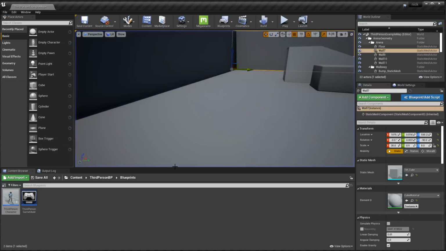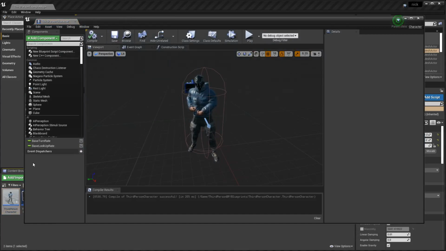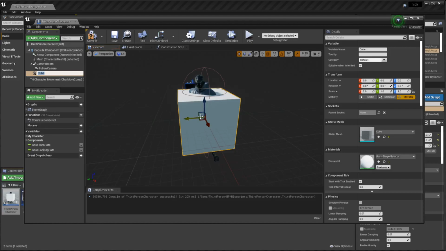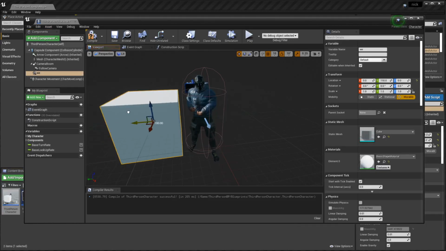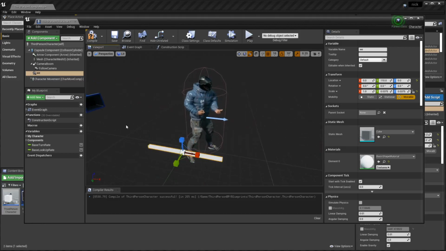You might want to even go in there and give him something. I don't have any guns right now, but you could literally just grab a cube. Not like you're going to do that, but I'll show you the process on how to get something in his hands. So you just really want to go there, pretend this is your gun. I'm going to have to scale that a little bit differently. A bit down like that. That looks like a gun, right? Or a sword.